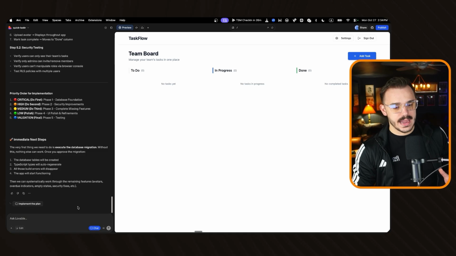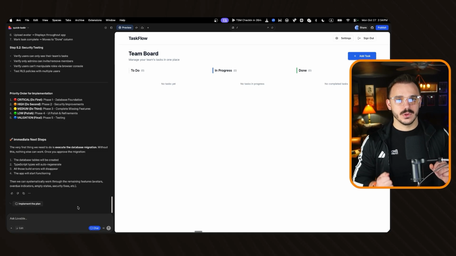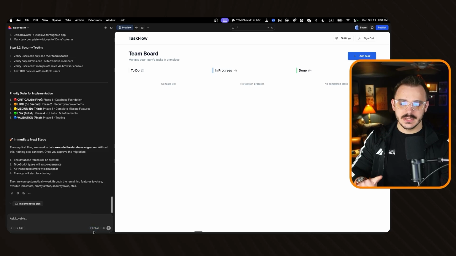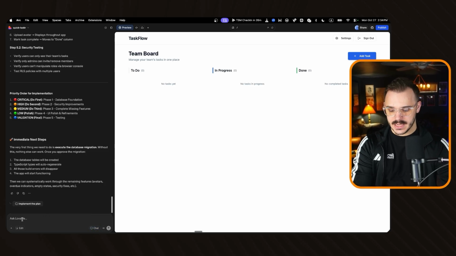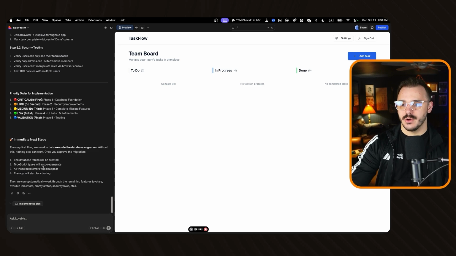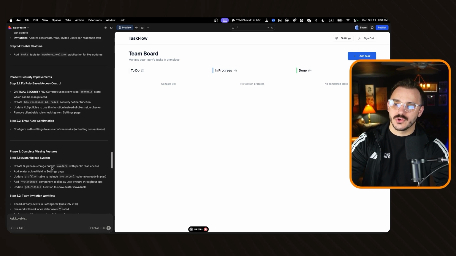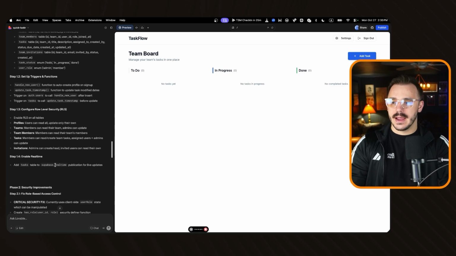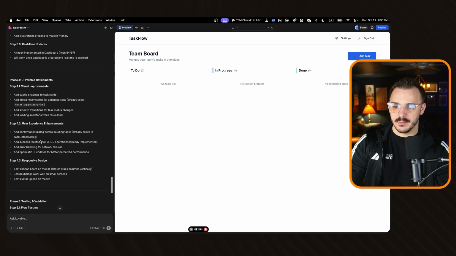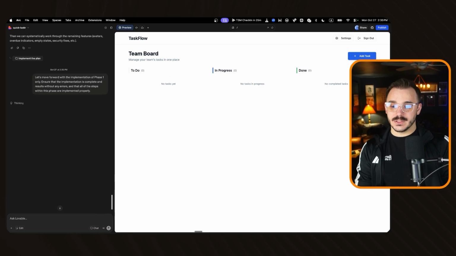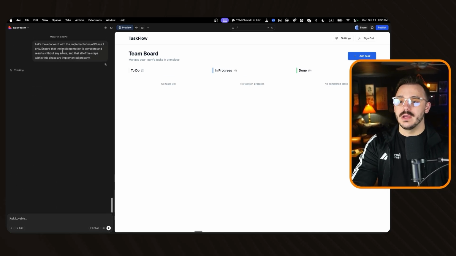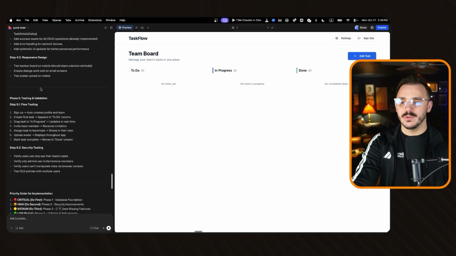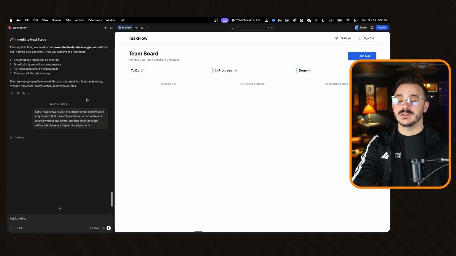So that allows you to have a certain control over what is being implemented, what is not being implemented. So now I will untick the chat sync in here, and I will say, let's move forward with the implementation of the phase 1 only. Ensure that the implementation is complete and results without any errors, and that all of the steps within this phase are implemented properly. And now that we've done that, we'll let it go. So now it has the contextual knowledge and the history of what it offered. So it will go ahead and read what was the phase 1 and start the implementation for all of that.